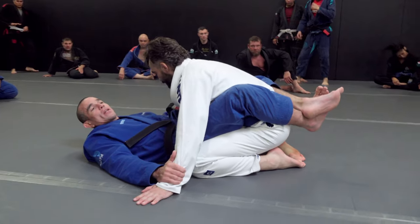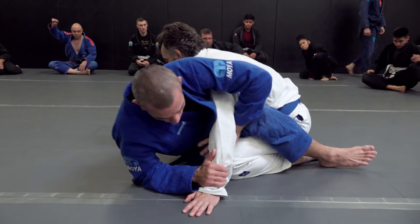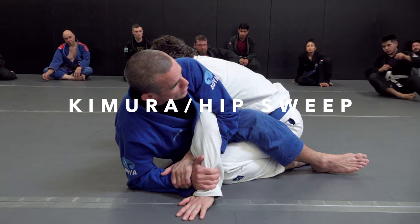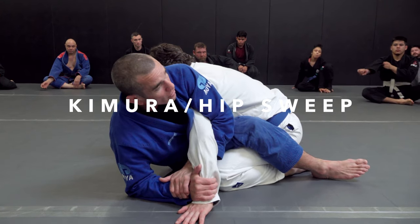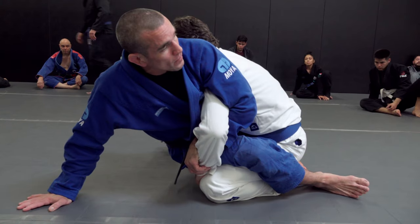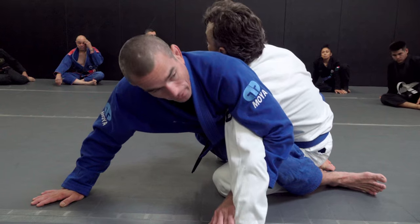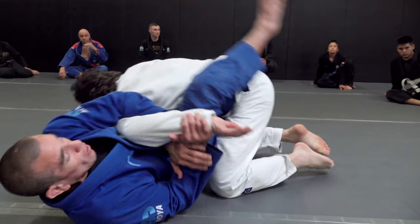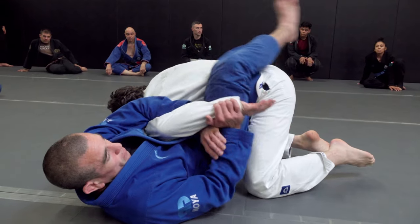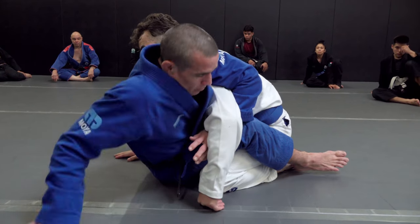Hand traces the arm down, I catch the wrist, open my guard as I sit up moving my hip out, trying to lock the kimura and hip sweep. If the hand's out I take it; if the hand's in to defend, I always attack the base. So there's going to be this back and forth — sometimes when I go halfway into my sweep he puts the hand out, so I got to be able to fall back into that kimura.